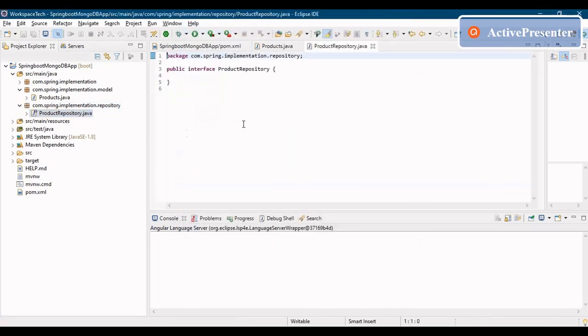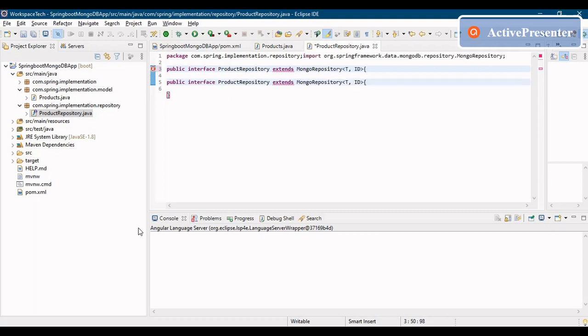In the product repository, you have to extend this repository with Mongo. Sorry, I have used extend. It's extends with Mongo repository, right? The same way we had JPA repository, in this example we'll have Mongo repository.